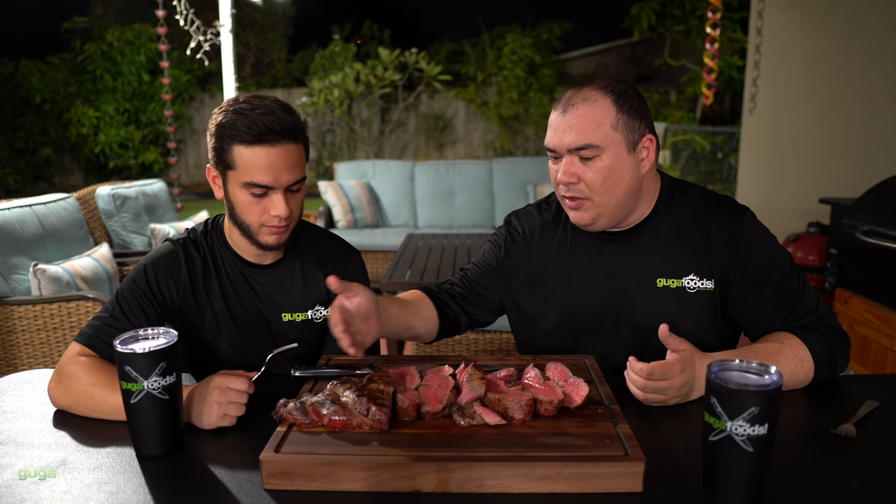Now the wonderful thing about this roast is that you can cook it to different temperatures for different people in your family. Here it's more towards rare, and as you keep going farther you'll see — I didn't cut this one yet because some family members like a little bit more well done. Let's not mention any names.